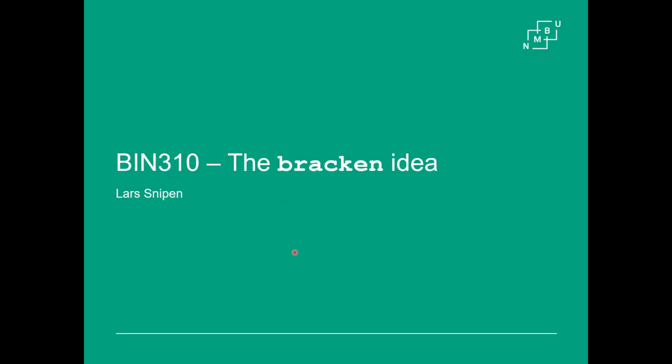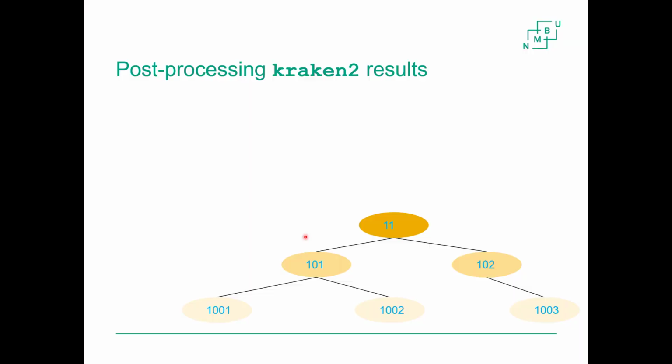Okay, let's move on and have a look at this Bracken idea, because this is very closely associated with the one we just saw. So it's about post-processing these Kraken 2 results. And let's remind ourselves of the Kraken database. This is how it was, with the species here, and then the genera here, and the family, and so on and so on.